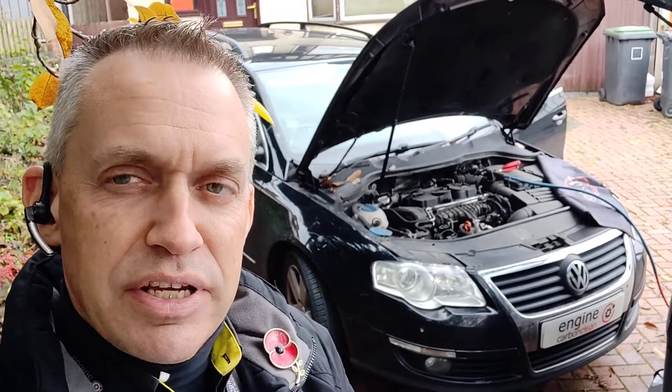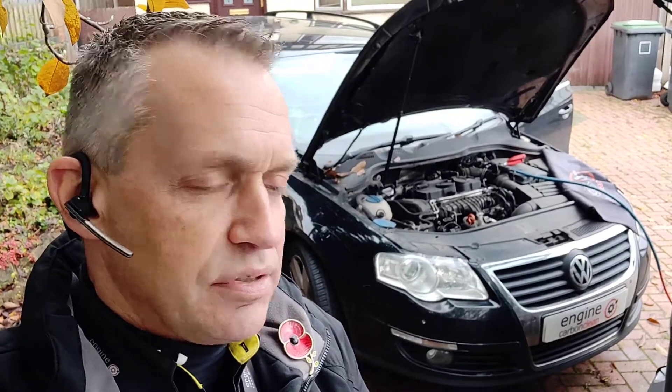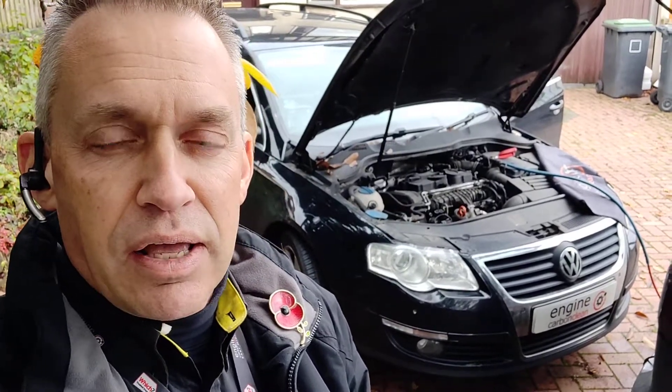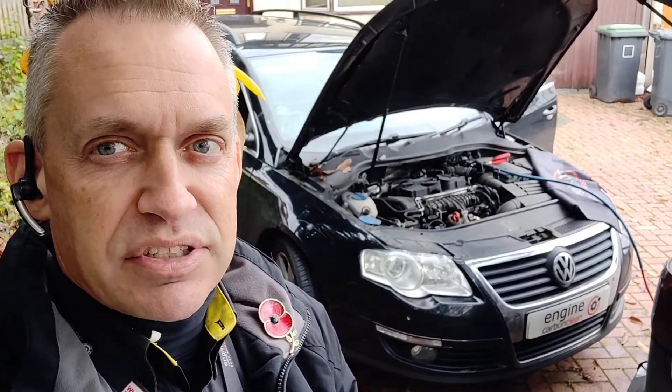The owner's had issues starting it recently — it's been going on for quite a few months now. Diagnostics is coming up with a power relay sense circuit intermittent, so a new relay potentially required. Alternator seems to be charging the battery fine. We did suspect it might be glow plugs, but it looks like it is that power relay. We clear the code and it's back on about 30 seconds later.